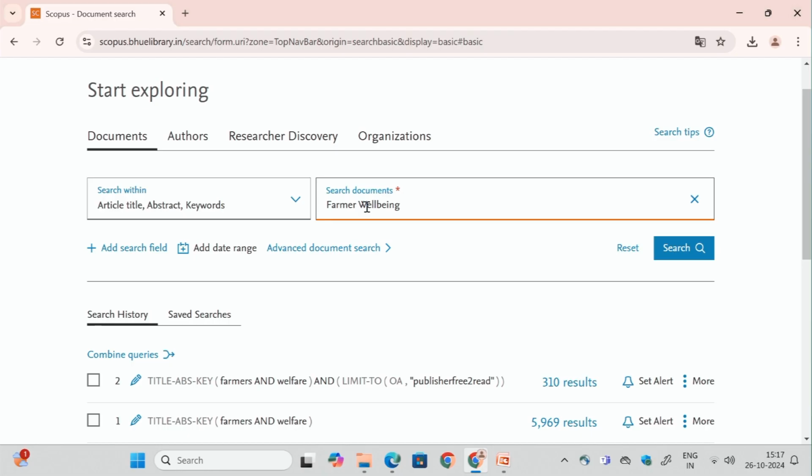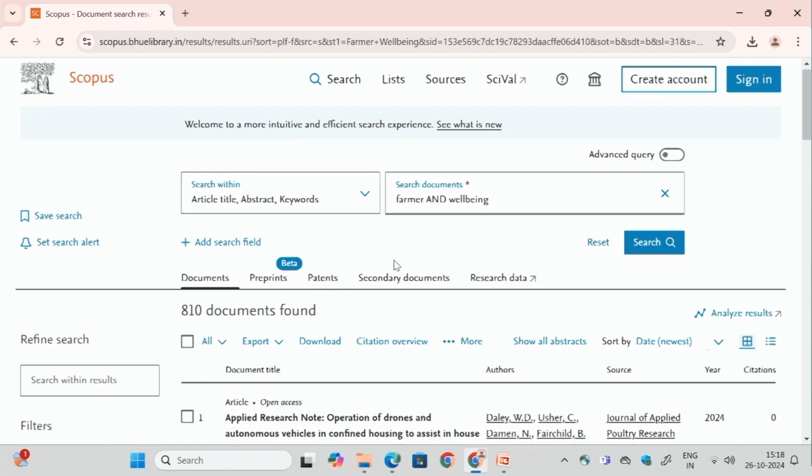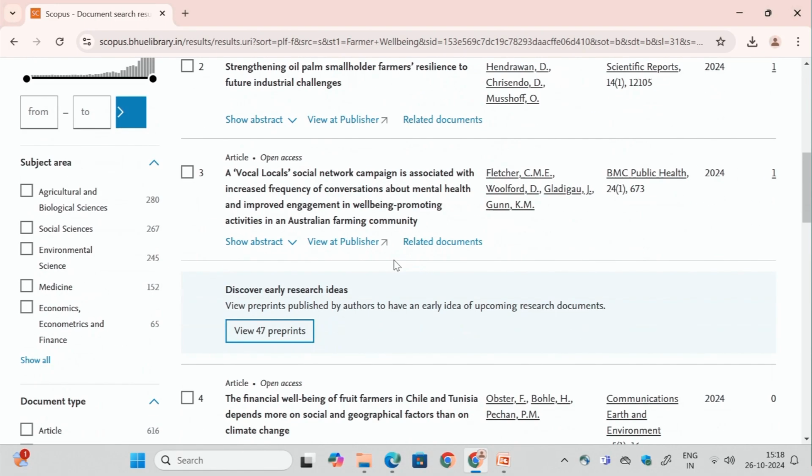So, we are trying to find out what is the trend of research in this particular area. If you search farmer well-being, the Scopus search engine will give you all the articles which are published and indexed in Scopus, which are related to farmers' well-being.